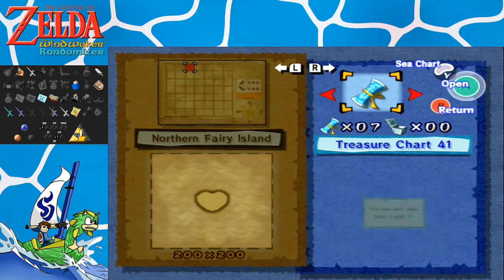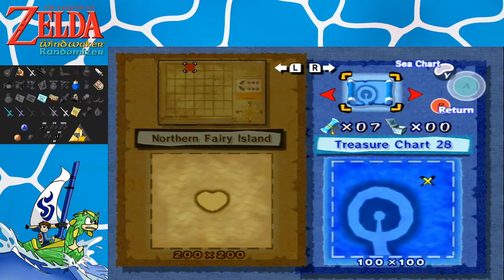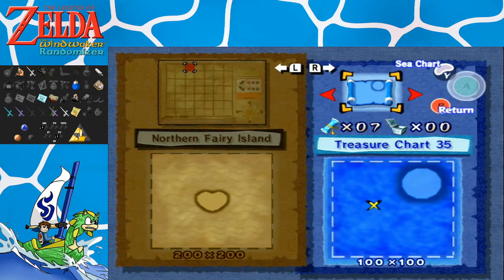Oh wait, you have like an actual map next to you? Mm-hmm. I think either that's 4 or 6. I think that's 6. No, that's 4. Okay. It's 4 Eye Reef. So 35 is the only one I do not know for the life of me. It could be completely obvious, but I have no idea at this point.